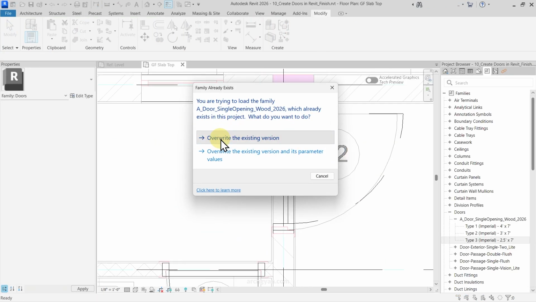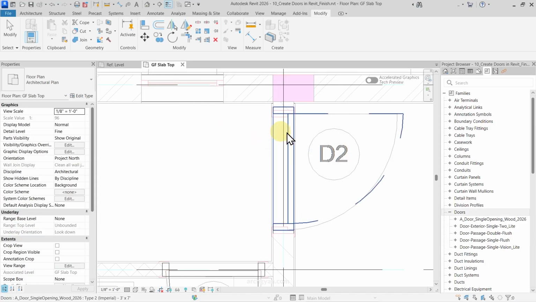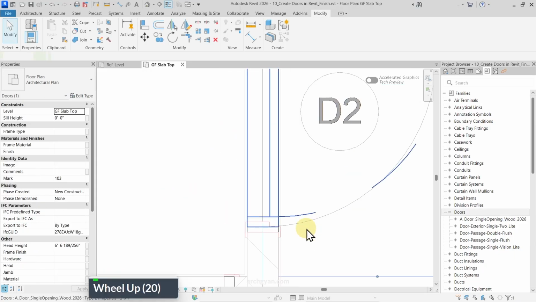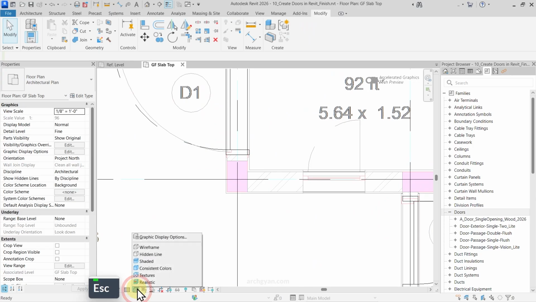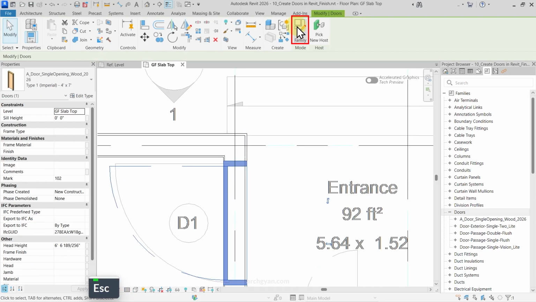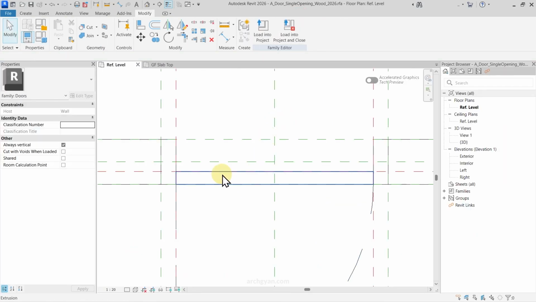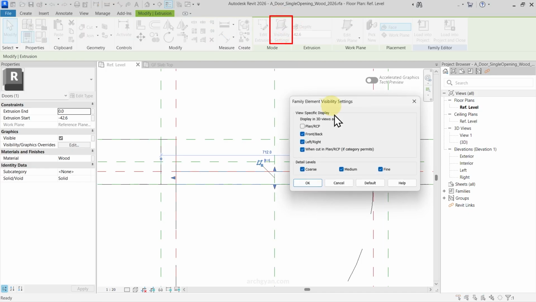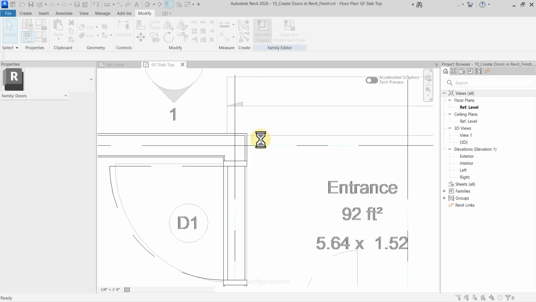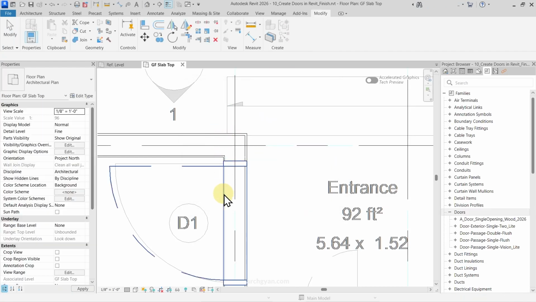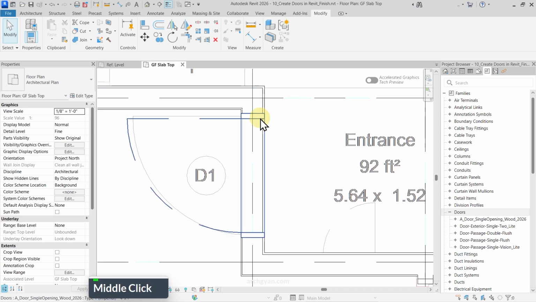This time you can just overwrite the existing version. And now you can notice that when I select my door family, yeah, I will need to switch to hidden line as well. Okay, let me just quickly go back, select this family, click on visibility settings. So it is not shown on plan RCP, and it is not shown when cut in plan RCP. This is also very important. So now let's load it into the project. Click on override the existing version, and boom, the panel goes away and only our opening stays and our frame.